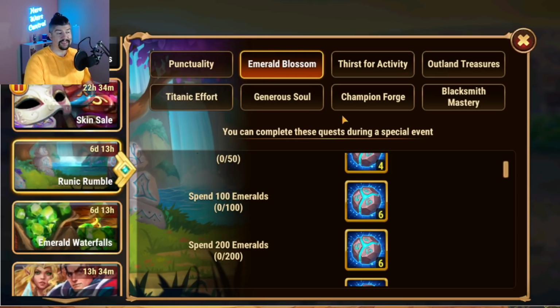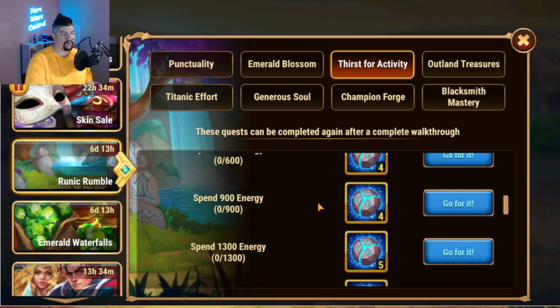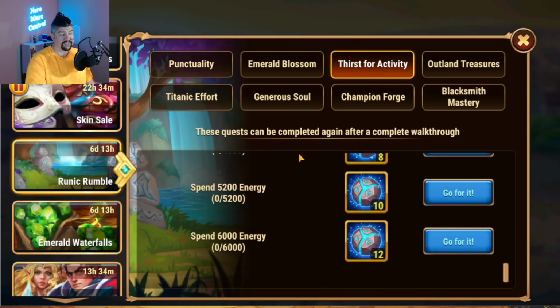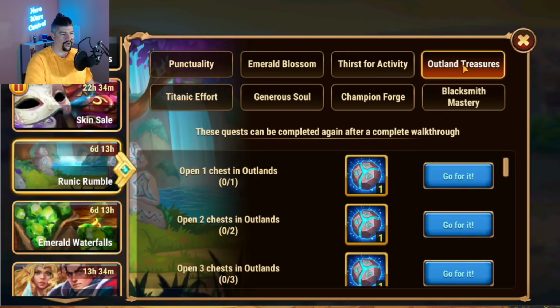It's really that simple. Thirst for Activity, spending energy. I mean, the average player is going to get around 800 energy per day, maybe a little bit less. Without spending any emeralds on energy, you're going to be able to get probably through this once through if you just spend a little bit. I'm not going to do math because it is a Wednesday and we only do math on Mondays.